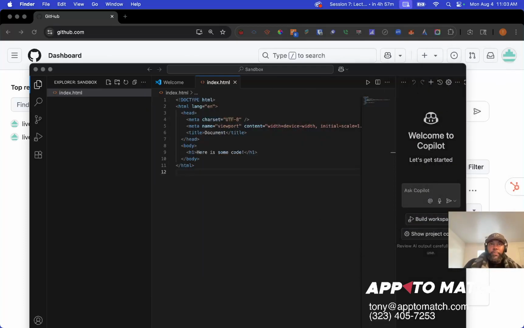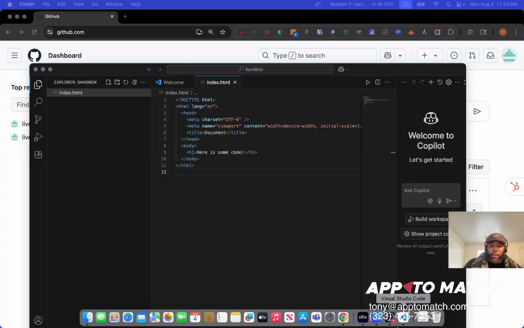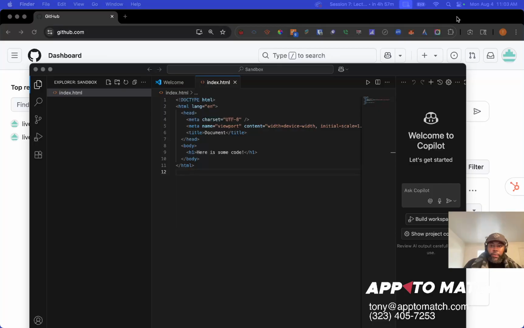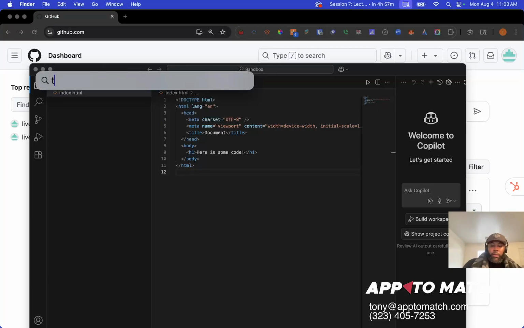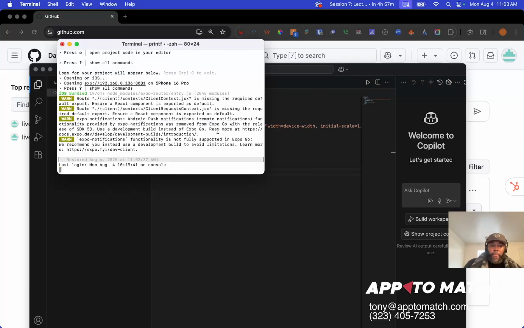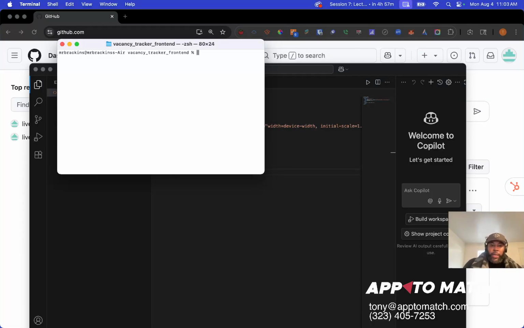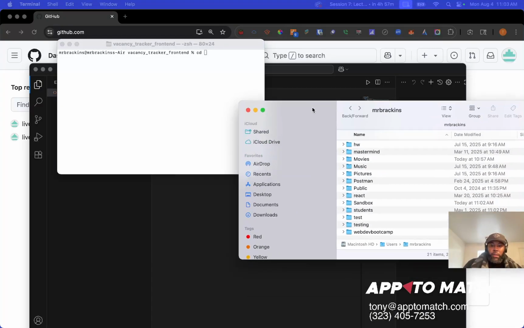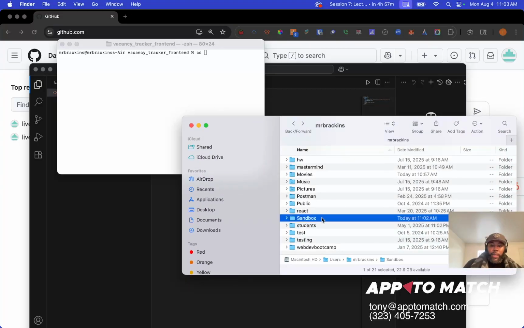All right. Next thing we want to do is open our terminal. Go up here, Terminal. Clear this, and we'll say change directory, and we want to change the directory to Sandbox.